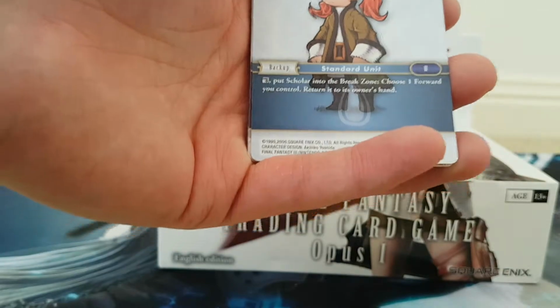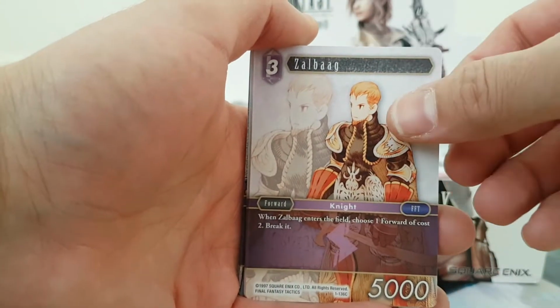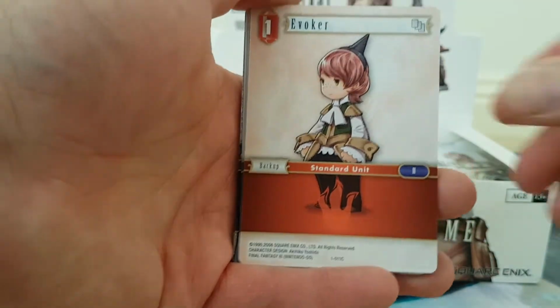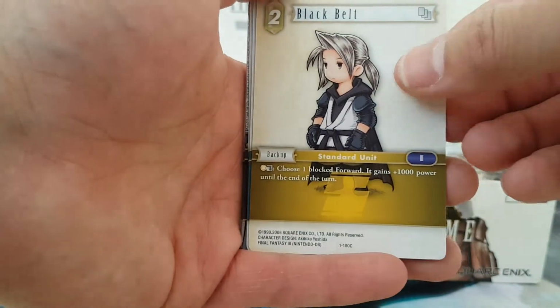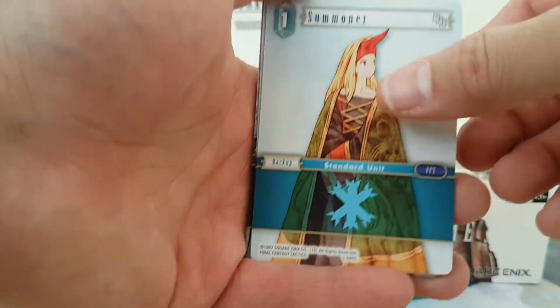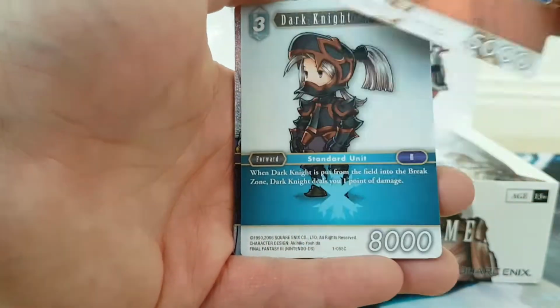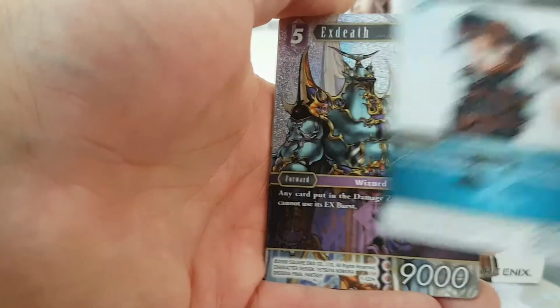So we've got a Scholar from Final Fantasy 3. There we go. Zalbag from Tactics. Just a standard Evoker, so that's not too bad. Nice little backup there. Black Belt, another backup. Summoner, another standard. Another standard forward. Not sure if you can use any of these, but that's alright. Dark Knight, so again, the same Dark Knight that I showed off before.